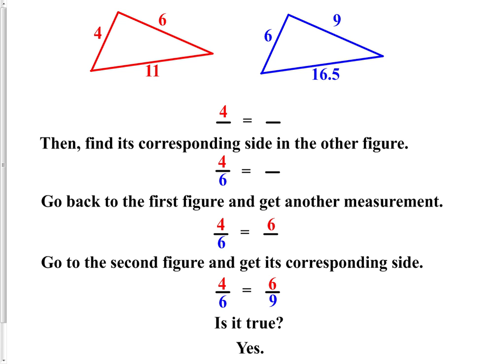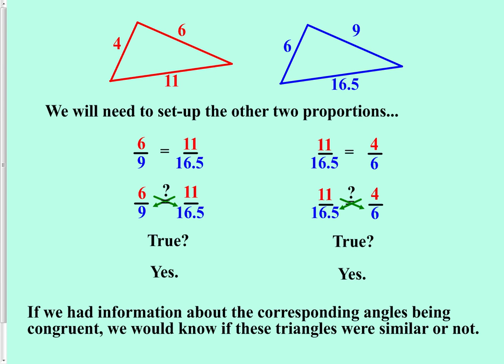Now that does not mean that the figures are similar because there are still 2 other proportions to set up. I've already set up ratios from the smallest side lengths to the middle side lengths. So I'm going to take that same middle ratio again, 6 to 9, and relate it to the largest side lengths from left to right, which is 11 to 16.5. Cross multiply there, see if it's true, and it was. One more proportion to look at, and that was the large set of sides being compared to the small set of sides. I already knew those two ratios. I just set them up in a proportion together, 11 to 16.5 and 4 to 6. Cross multiply and see if it's true, and it was.